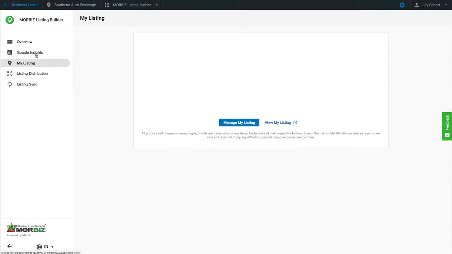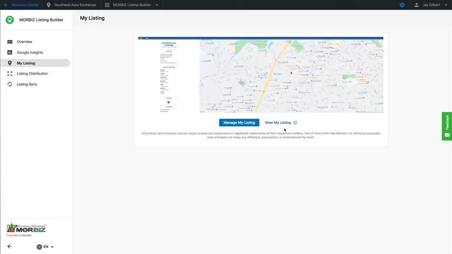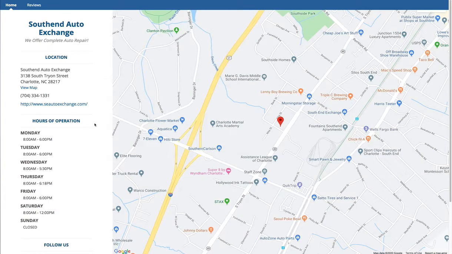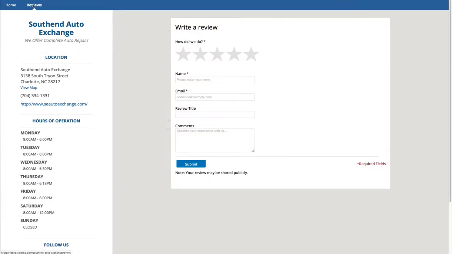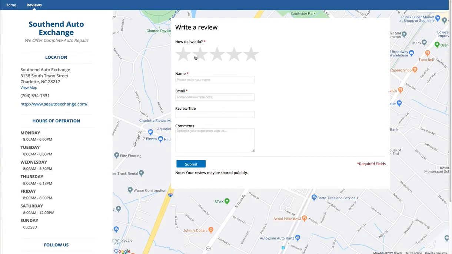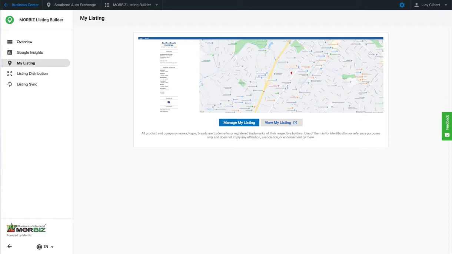The My Listing is their private My Listing page here, and you can view this. We don't really use this often, but for the poor reviews that we get, we use this tool sometimes. If they give a 1, 2, 3 star review, it gets submitted, but it doesn't go to the public. It goes on this private page. So that's a nice feature, but nothing again that the client needs to do here. And then the Listing Sync we went through.